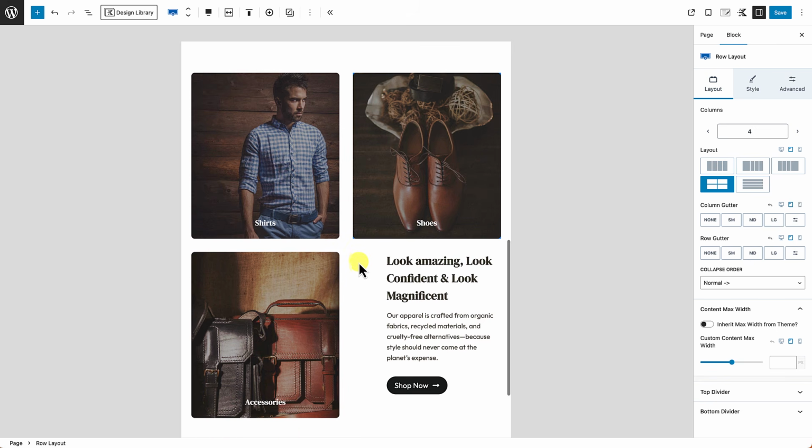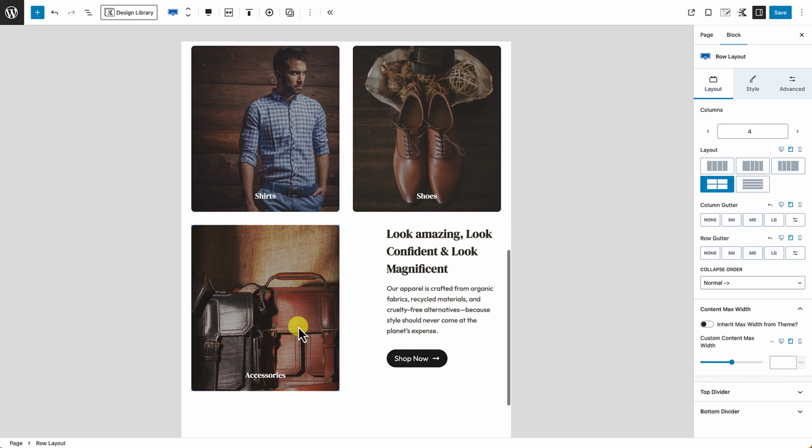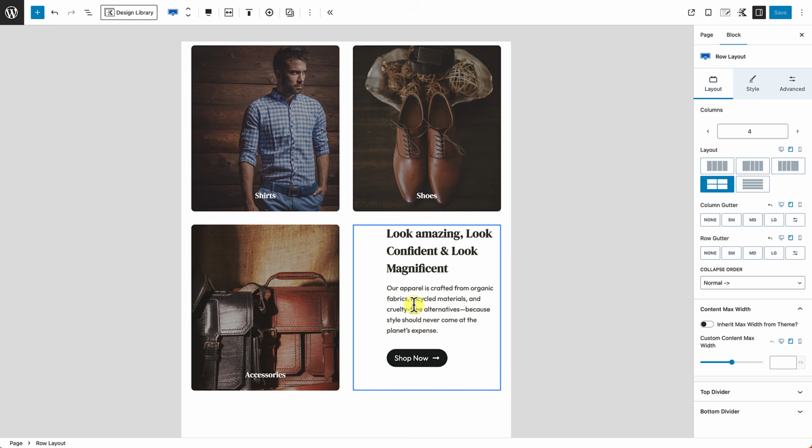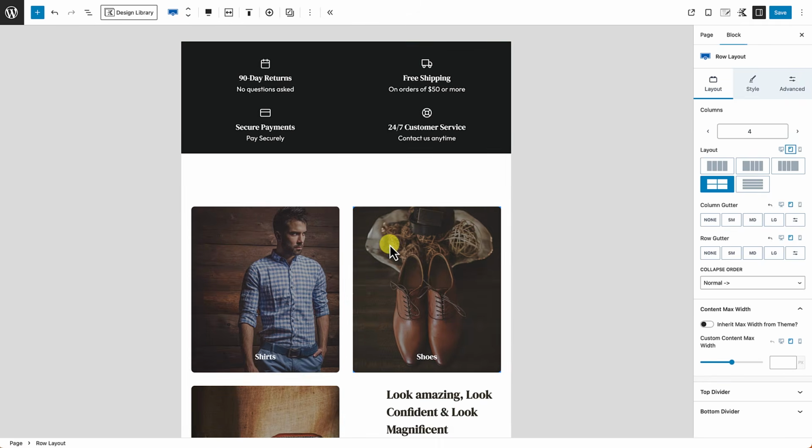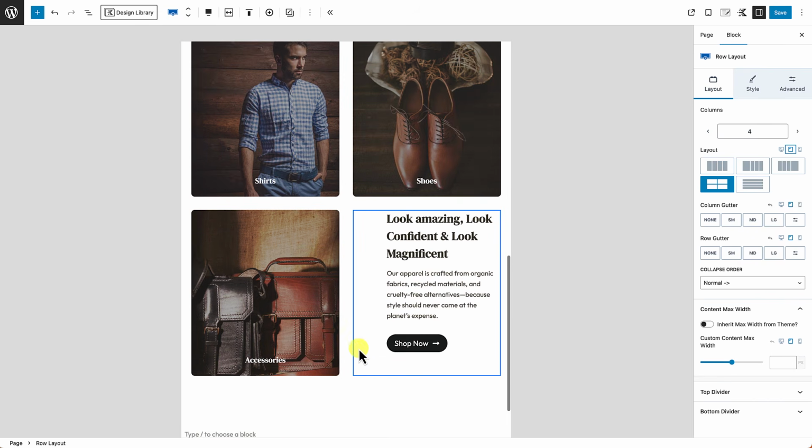Okay, it's really nice. It organizes everything in a grid, and the final part of the grid here is going to be our text. Now we don't want this padding here for the tablet view. It's great on the desktop view, but on the tablet we want to eliminate that, and we can do that very easily.